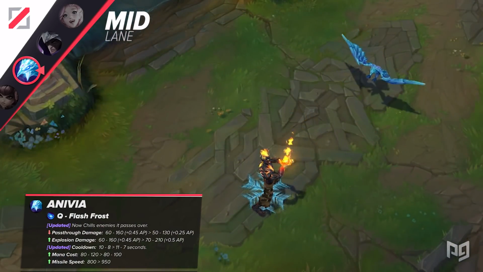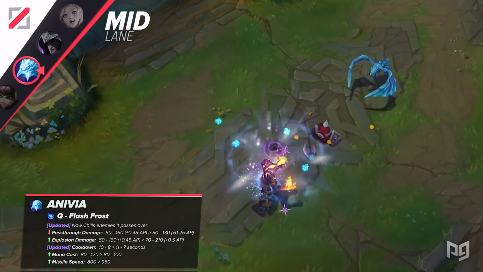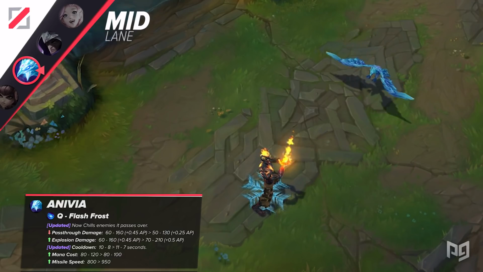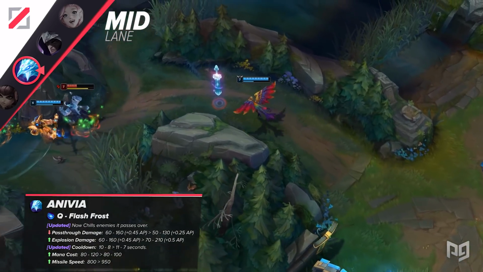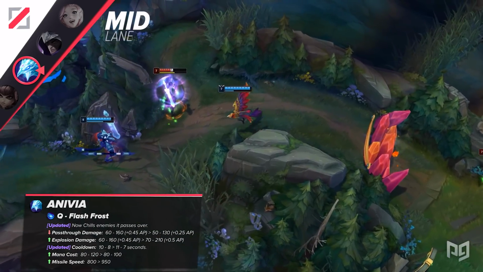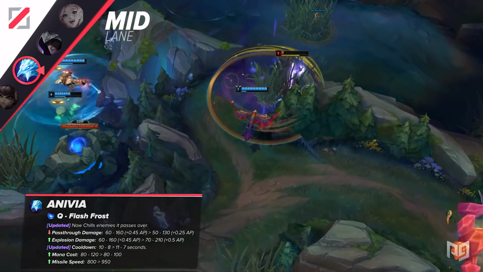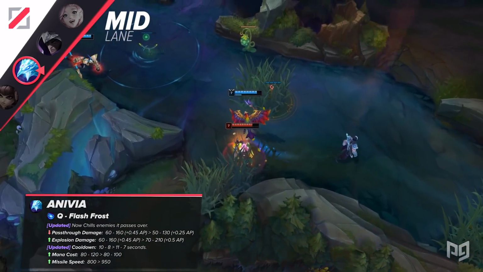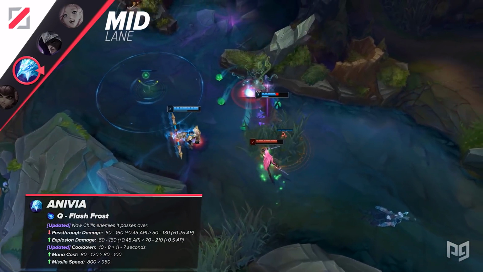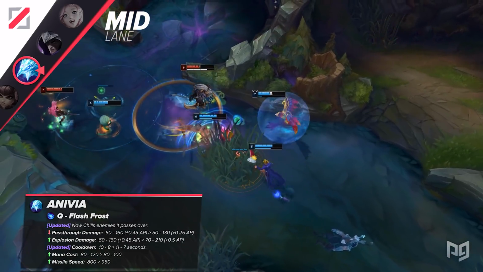With that, the pass-through damage has been reduced from 60 to 160 plus 0.45 AP to 50 to 130 plus 0.25 AP, while the explosion damage now went up from 60 to 160 plus 0.45 AP to 70 to 210 plus 0.5 AP. Also, the full rank cooldown was reduced from 10 to 8 seconds to 11 to 7 seconds. The mana cost lowered from 80 to 120 to 80 to 100, and the missile speed increased from 800 to 950.